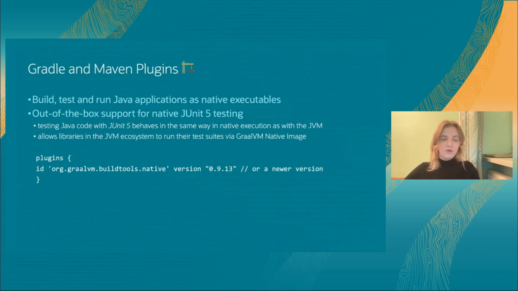You can also find them on GitHub by looking for native build tools. What they will do for you is significantly simplify building and running your applications as native executables. They will also help you out with testing, and in particular JUnit 5 testing. So if you want to build native image applications, I do encourage you to give our native build tools a try.